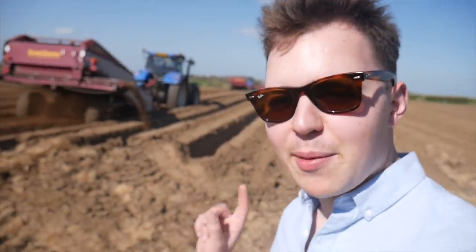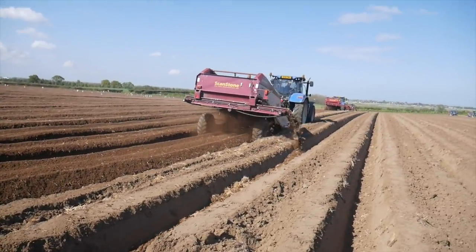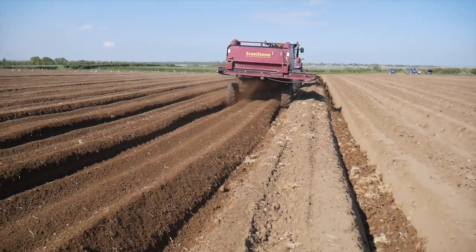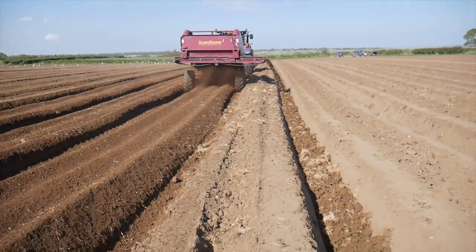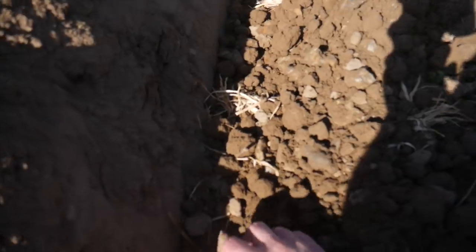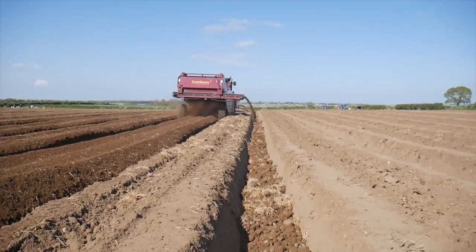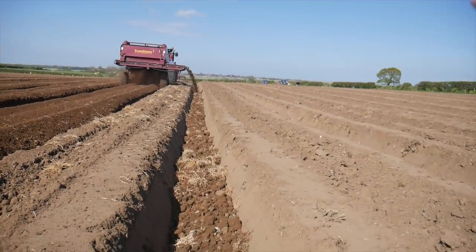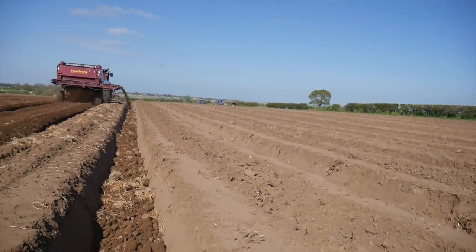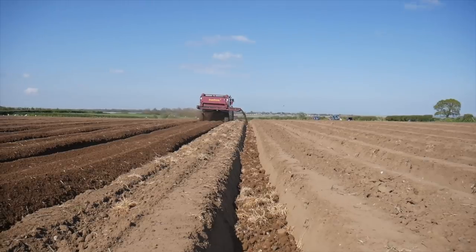So here are the de-stoners, and what they're doing is separating the stones from the soil. The de-stoners will be heading back to the farm soon to do the fields which we just saw with the Fendt tractors. On the left hand side, the de-stoners there are just picking up the soil, sifting through it with the webs, and then depositing the stones. You can see here all the stones and clods which have been taken out of the soil, and they're depositing them on the right hand side. When they get to the end of the row, they then pick this row up and go over again until they get all the way to the end of the field, so that all of the stones are pushed away to the side of the field.